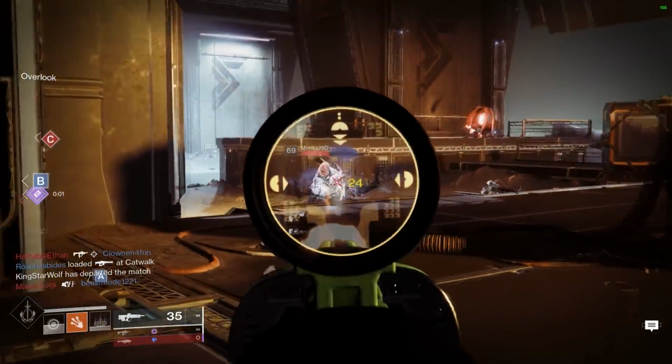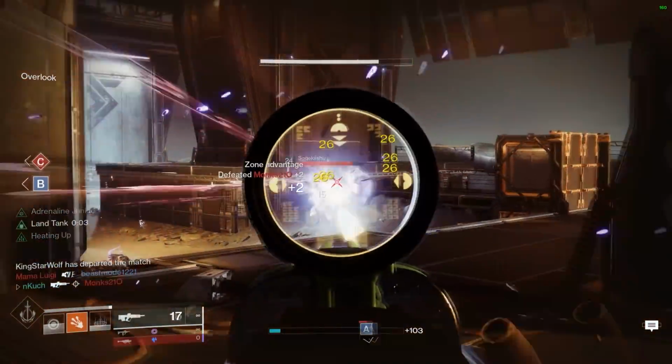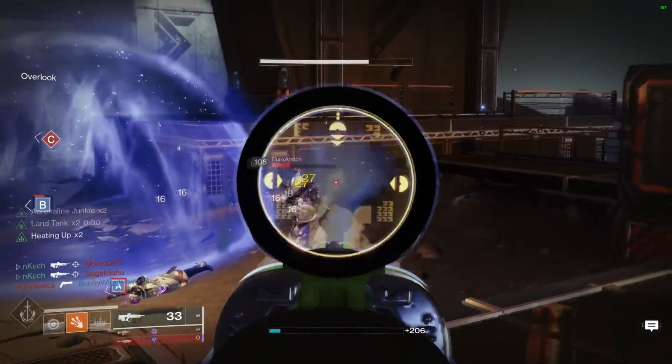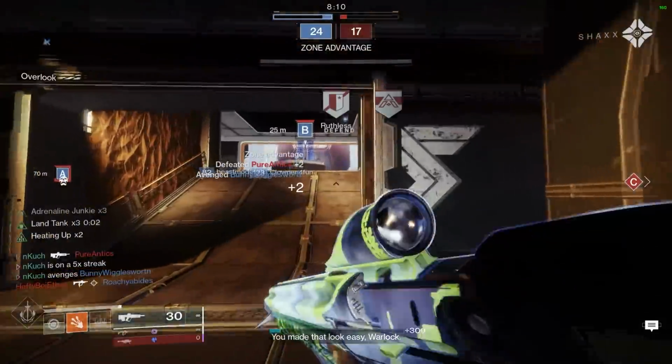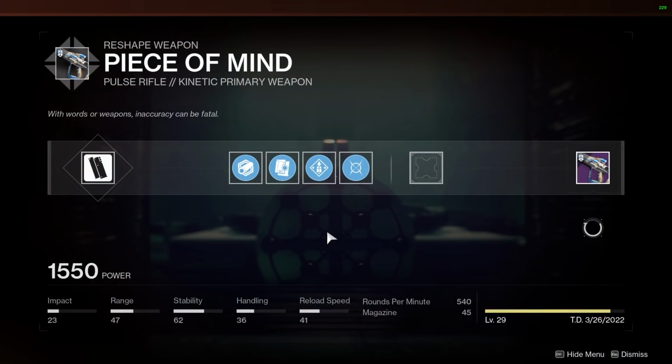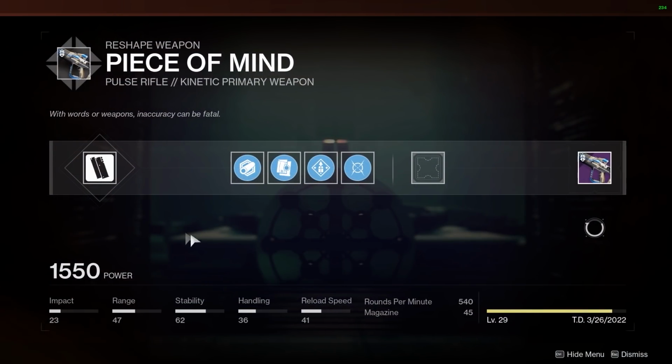I probably played about 50 games in total with the Peace of Mind. I'm not kidding, 50 games. And about half of those were on controller, and I absolutely love the way that this thing felt. So where did we leave off? Range on the enhanced intrinsic perk.